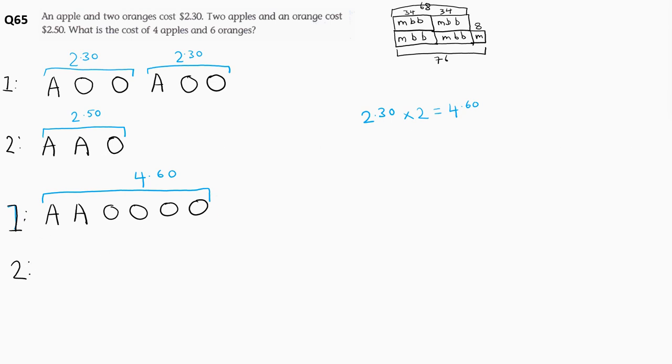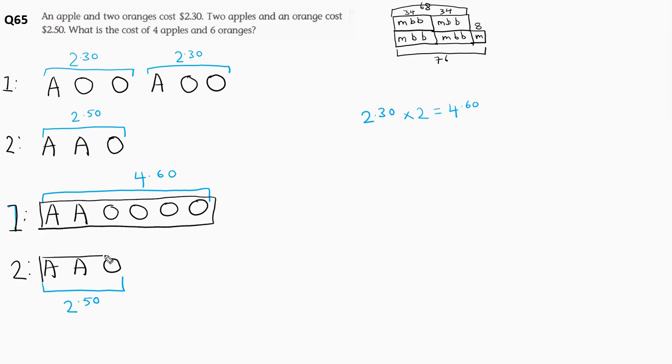I'm just going to actually leave bar 2 as it is. So we've got A, so apple, apple, orange. Okay. We know that I'm going to do it this way down here. That has a value of 2.50. Okay. And if I draw, in fact, maybe you'll be happy if I draw, so this is like it's a bar. Okay. And this is like it's a bar.